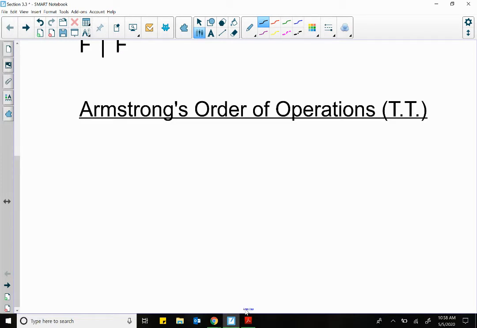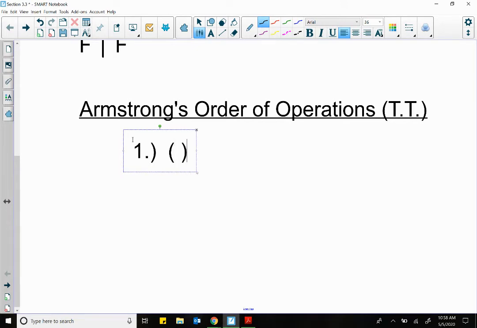The first thing you're going to want to do, number 1, parentheses. Take care of parentheses first. 2, after that, take care of negations. 3, take care of ands and ors.